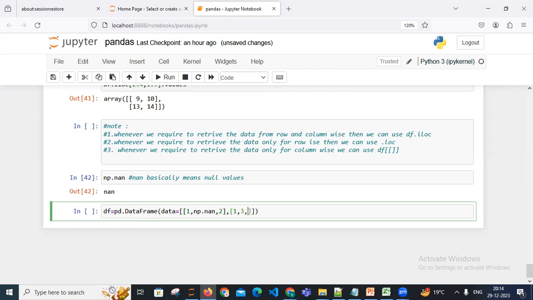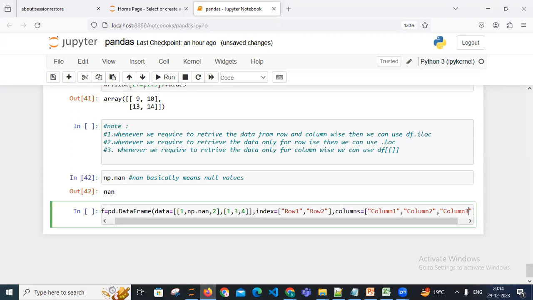1 comma 3 comma 4, okay, and you have index equal to row index, that is your row 1 and your row 2, and columns, that is your column 1 and your column 2, comma, that is your A. Okay, and try to execute this data frame.